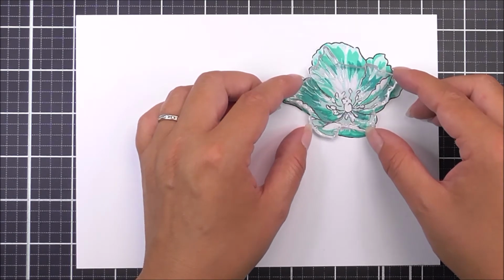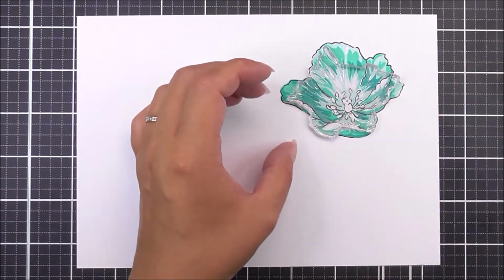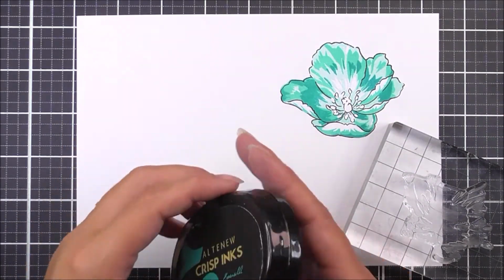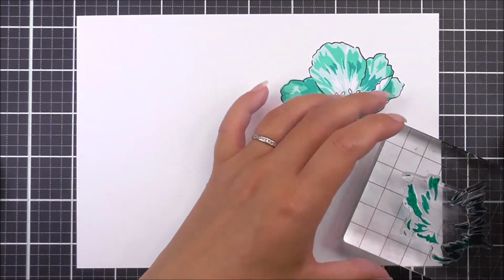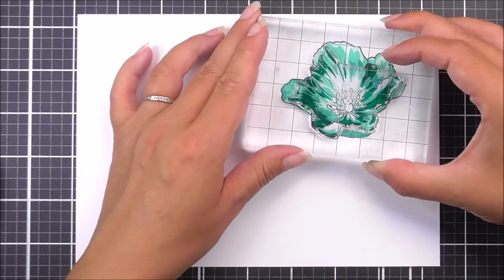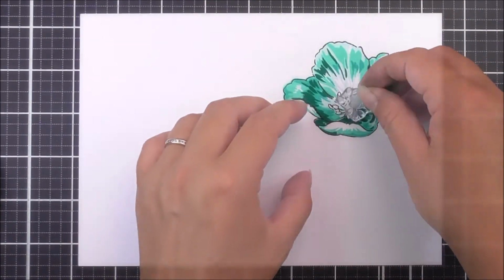I'm then going to move on to the last petal layer. So this is the one that's going to add in those really dark spots to give it a really great definition and depth to the image. So I have my image and I'm just going to pop this into place, and it's going to add more of the darker places where it would be darkest. So where the petals overlap each other and kind of in the folds of the image here.